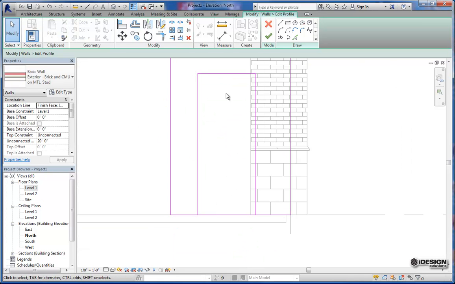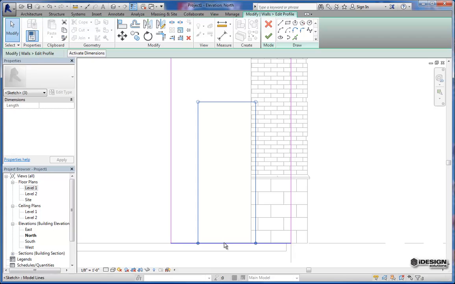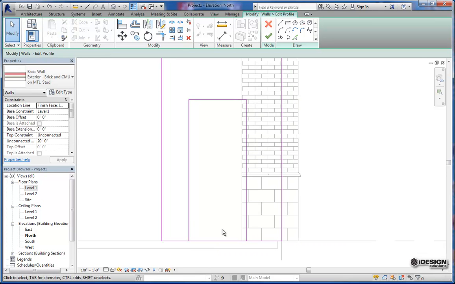So now essentially I have these 3 new line segments, but remember when we're doing wall profiles we need to have closed loops. So in this situation I actually need this point to this point to be my segment and this point to this point, and there can't be any segment in here. So what I'm going to do is just split that once, that bottom segment.